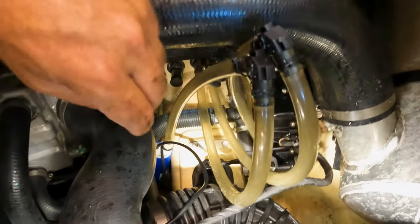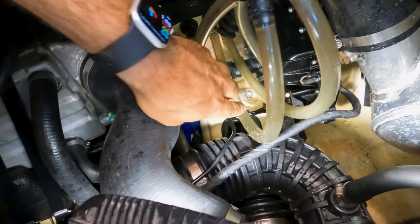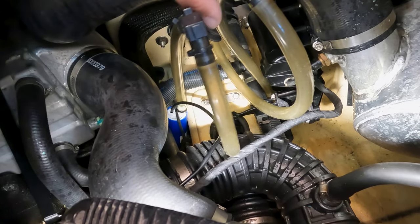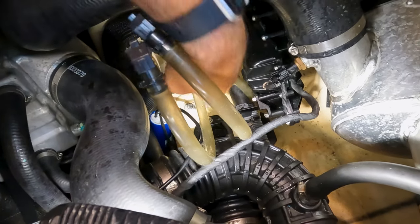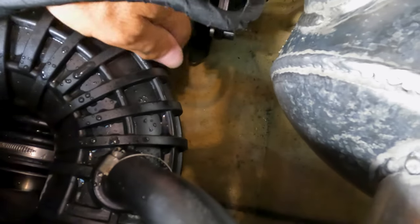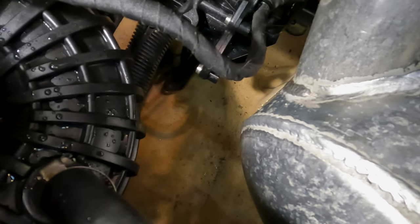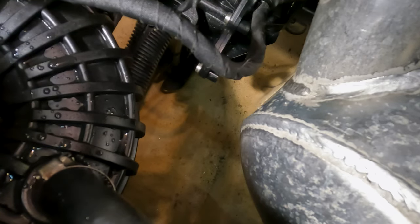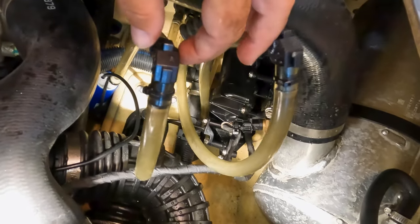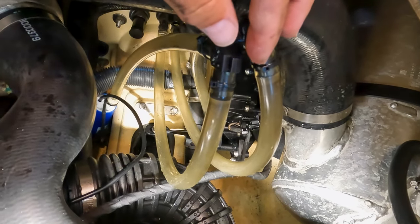All right, guys, so put the bilge pump on, and this is the hose that goes through here, around here, and into the rear, like we saw. And then the second one here is the same thing and leads down to another little plastic holder right in there. If you can see that, and that also pumps out water while the engine is on, so it creates a natural suction. So both of these hoses are designed to pump water out if it is inside the hull. Just a little info there.